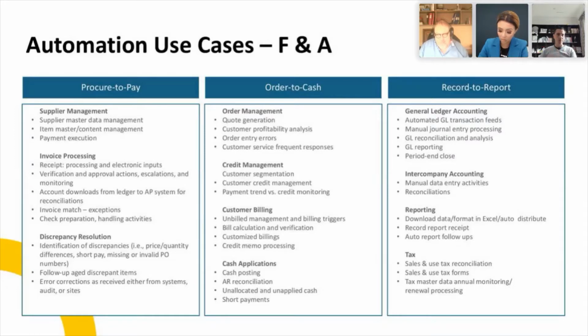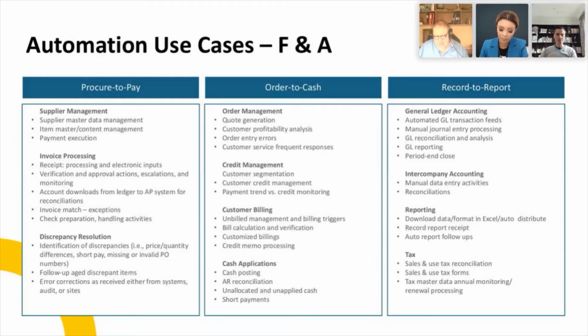Discrepancies resolution. So if we look at matching up proof of delivery, ensuring that what we get invoiced for actually matches what was delivered. And in some cases, that could be a very tedious task, especially if you get high volumes of small parts or materials that you need to use in your manufacturing processes. And there's no need for that to necessarily remain a manual activity.